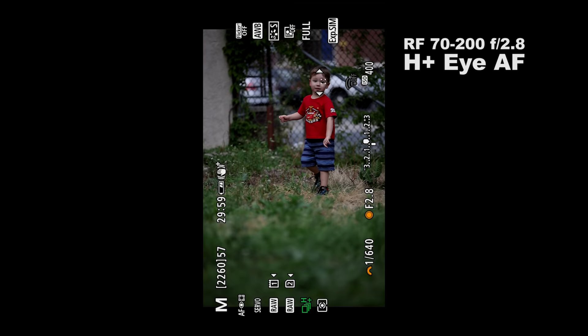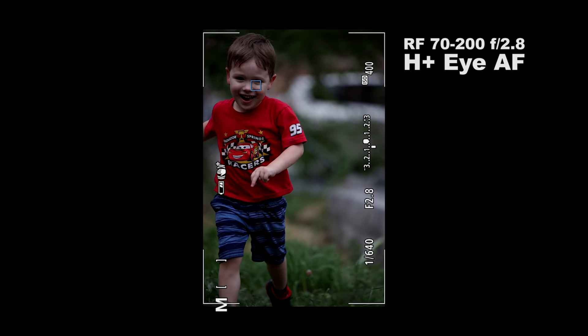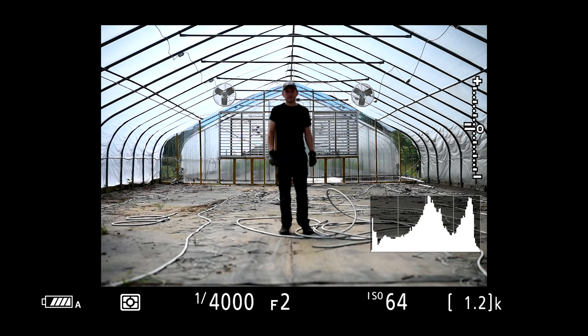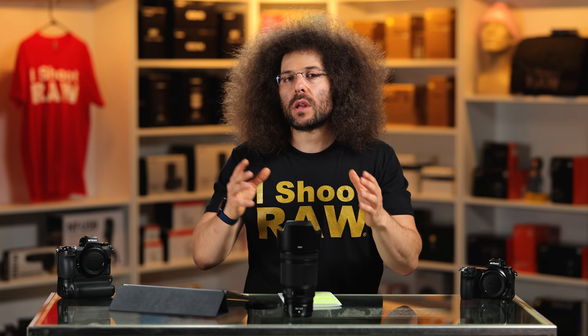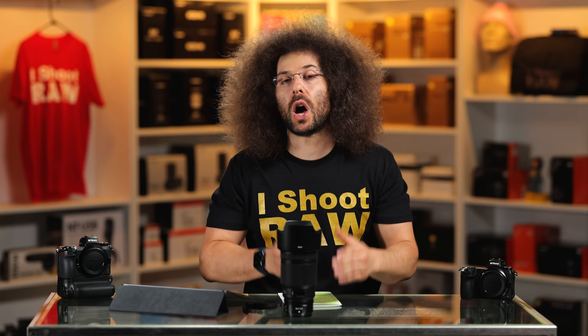I know there are people who say I've been unfair to Nikon or that I just don't know what I'm doing. I know what I'm doing. If I can do all of these same things with a Sony and with a Canon and get fantastic results time and time again, but I can't do that with the Nikon — do you think there's an issue? Absolutely yes. I have to physically move the box over to his face. I'm still at F2, trying to get his face in focus. It takes me forever to move that focusing point, which means I may be missing shots. And that's why I love the Canon and Sony systems — I'm able to capture images I'd otherwise be missing with the Nikon.